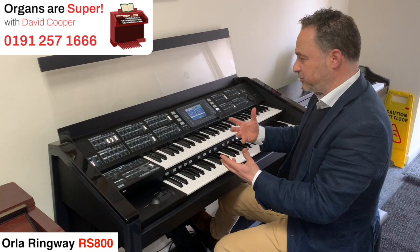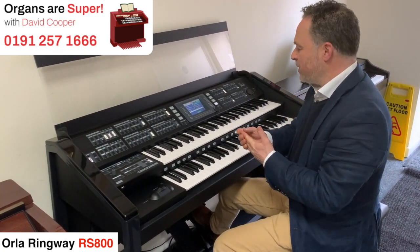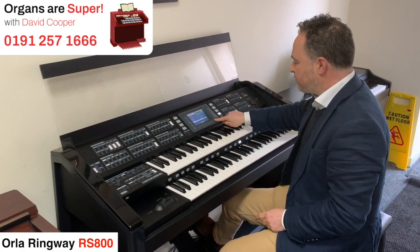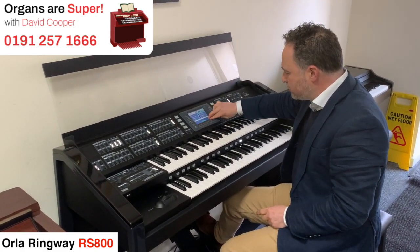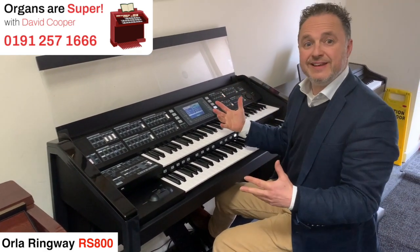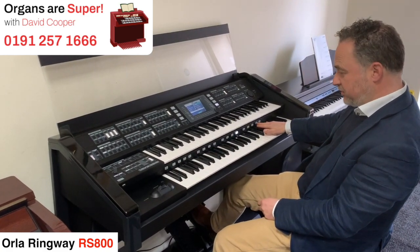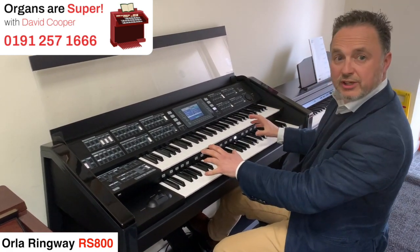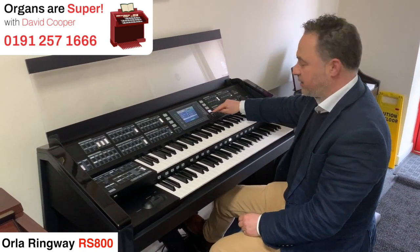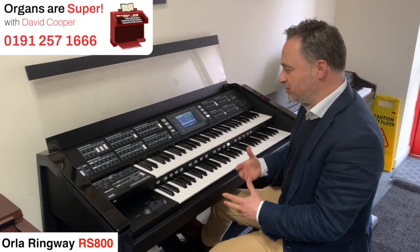Being so modern and up-to-date, the rhythms are very current. It's got a very good screen to operate — a bit like a Tyros. You've got 16 buttons at the bottom with two rows, and rows down the side to choose from, so it's very familiar. You've got all these presets — 16 presets that you can have stored and available at once, but there's four batches of these 16 that come with it, so 64 built-in registrations. That's what makes it so easy to use.